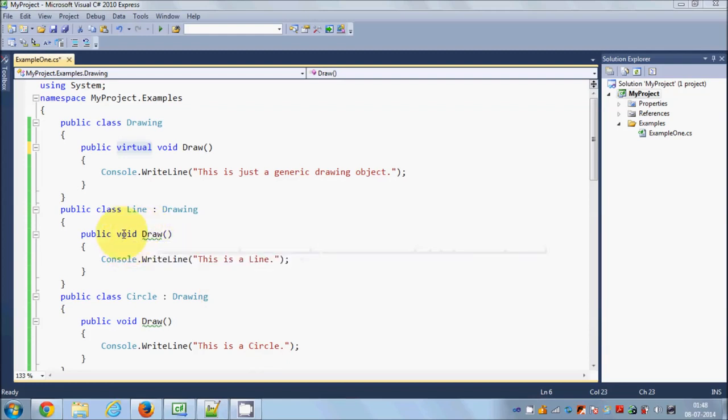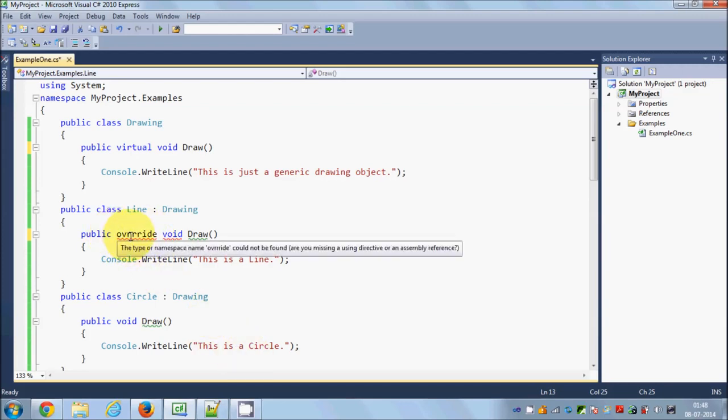Now in my derived classes I will override this base class method. So how can I override? I will go to my derived class, which is line, and in this draw method in line derived class I will declare it like public override.